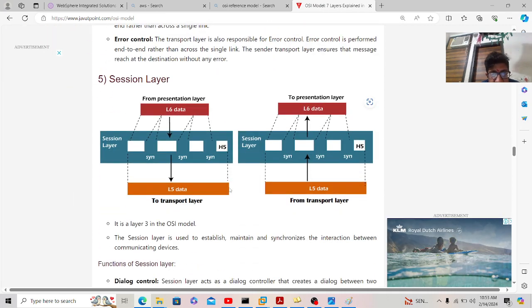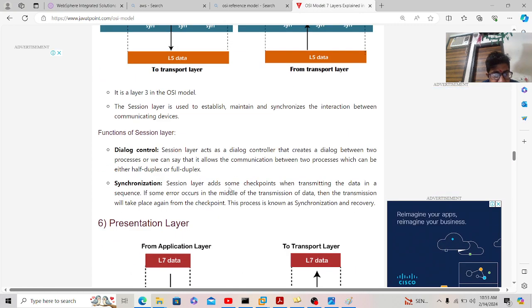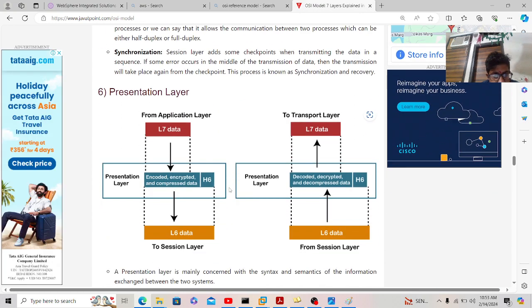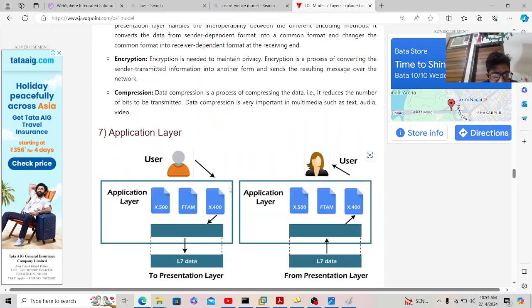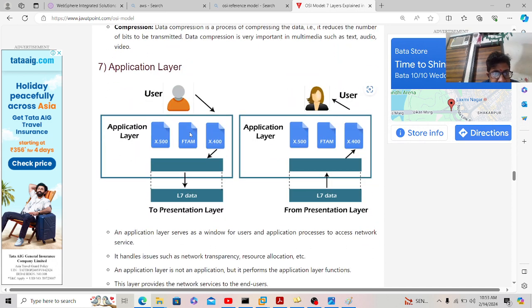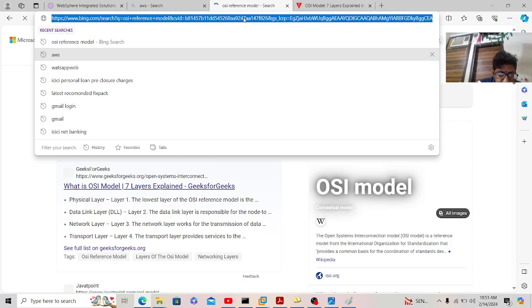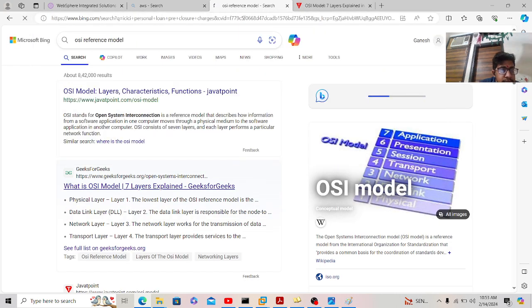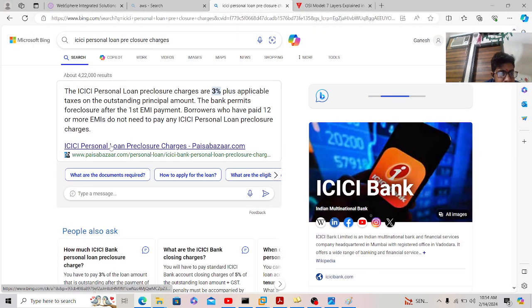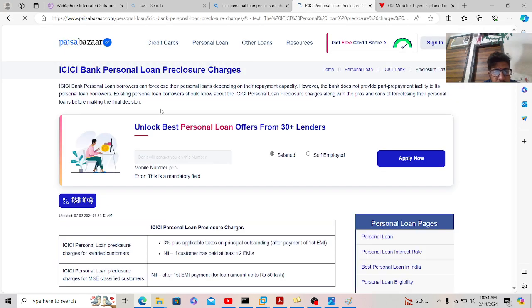Session layer. Okay, session layer. Okay, presentation layer means user interface. I already discussed it. Okay, in the application layer, the user interacts with the application. It will show the user interface in the format of like this. This is the presentation layer.